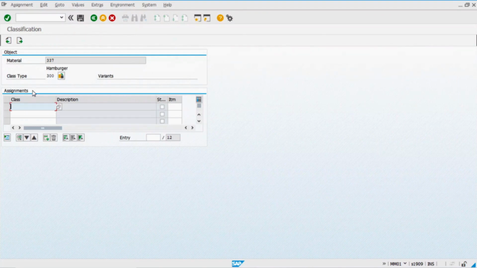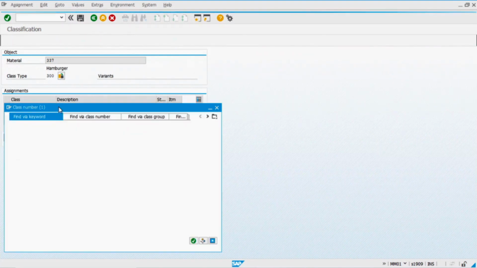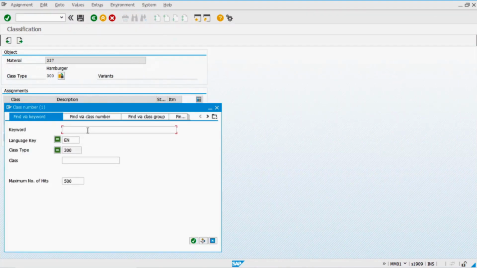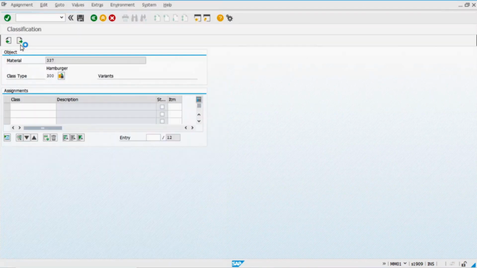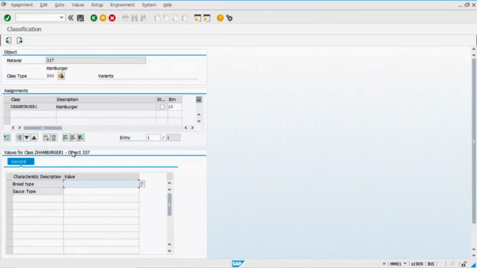Then we go in our classification tab, and we will need to make the link, the class SET_HAMBURGER1. Okay, and here we have our two characteristics. The other two, the reference characteristics, are not shown because we said that they will be hidden. Okay, they will not be displayed.